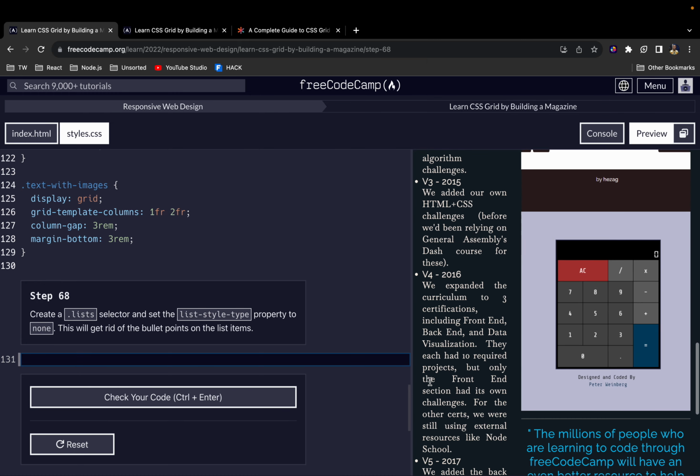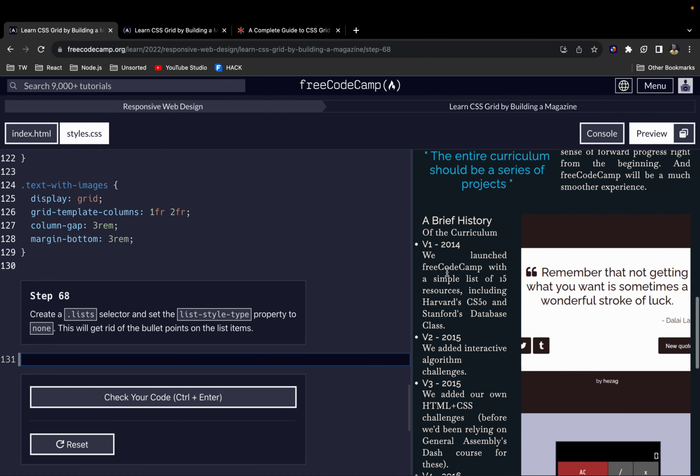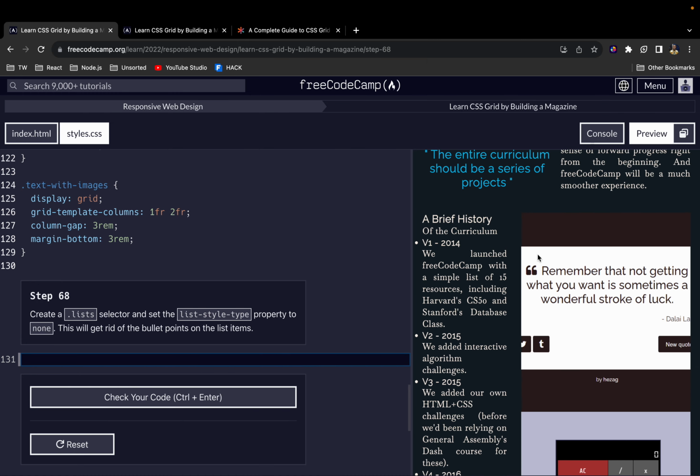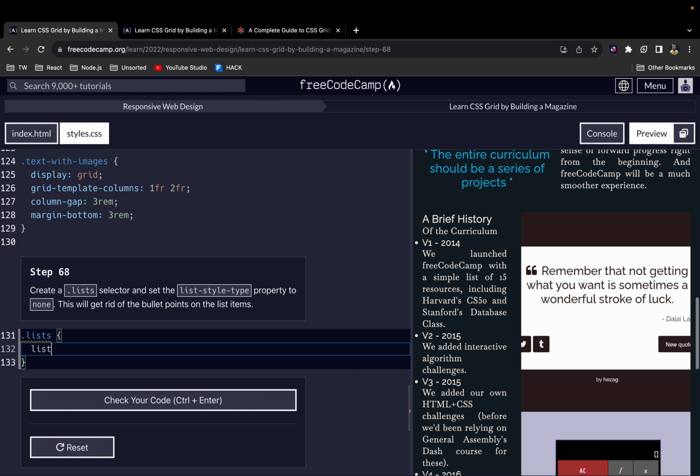Okay, let's also create a list selector for our list here. We'll say list style type, let's give it none to get rid of the bullet points.